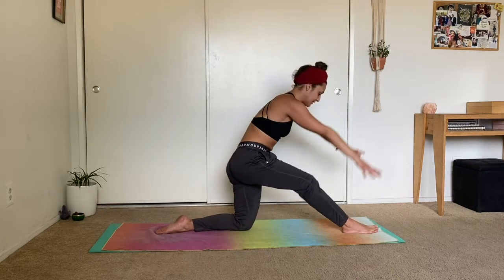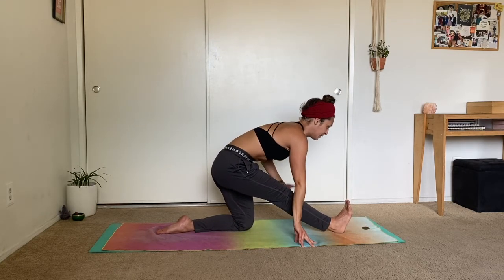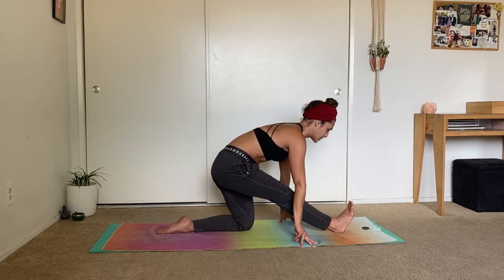Exhale from here, half splits. Hands gonna reach down to the earth. Flex or point your toes, just for three, core in. Lengthen your spine here for two. And then on one, shift it back forward.